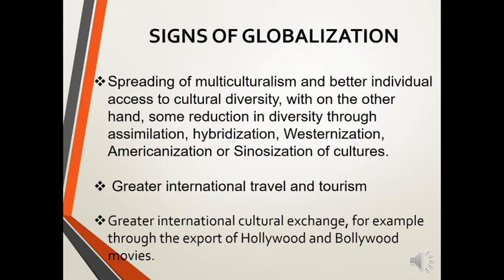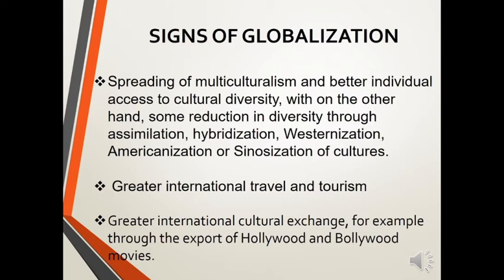So this is according to sociologydictionary.org. And then when we say Americanization, that is the adoption of the American culture. And then Westernization is the adoption of what we call European culture, like their lifestyle, their norms, and their tradition as well. And then another sign is the greater international travel and tourism.